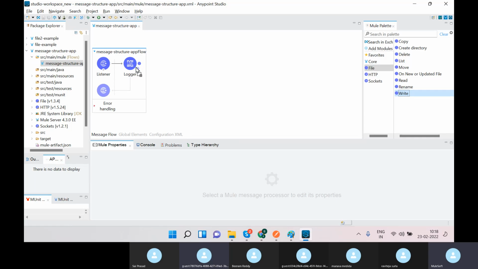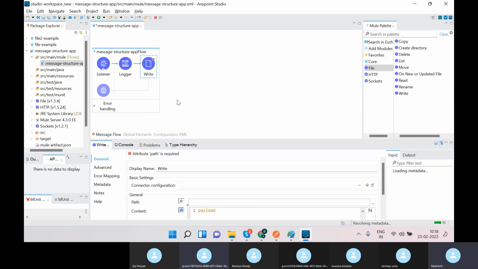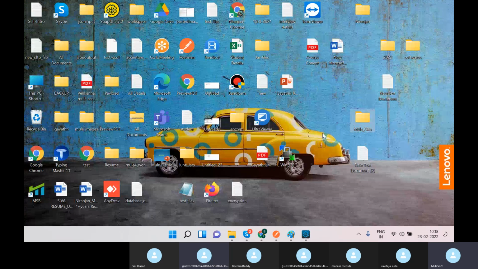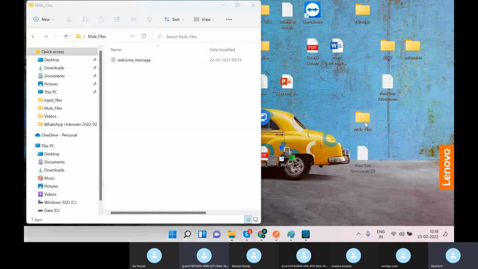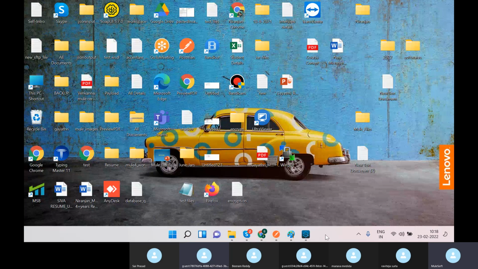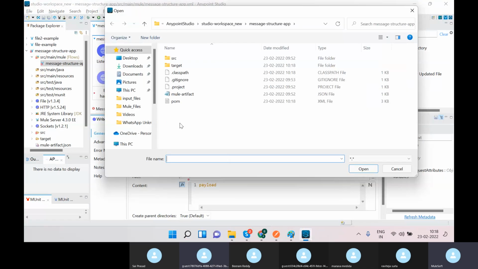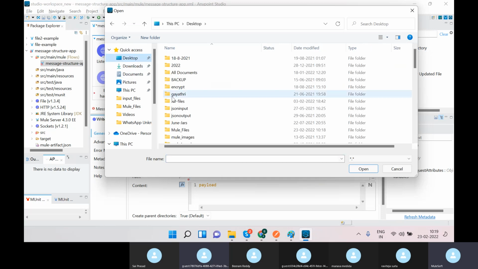Simply click on write. Here you need to give one location. For example, if you go to the desktop, I'll give mule files. I'll delete all these details. Yesterday I created this folder, mule files. In this folder I want to process my data. So here you can select the desktop mule files.